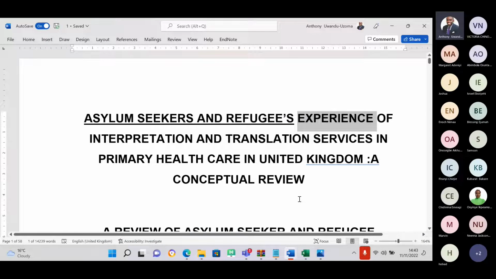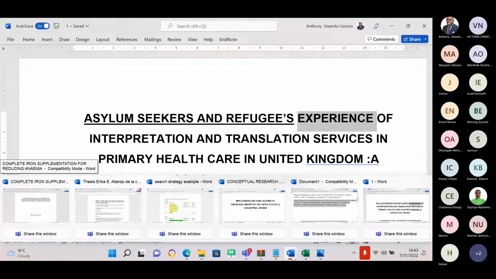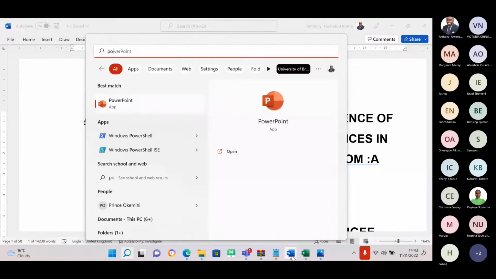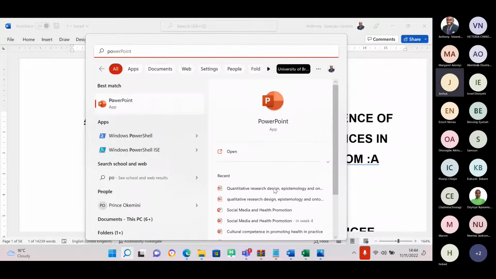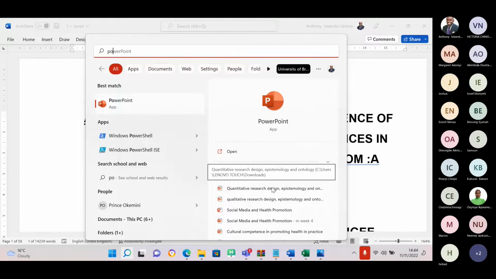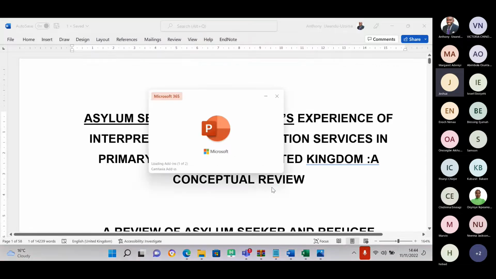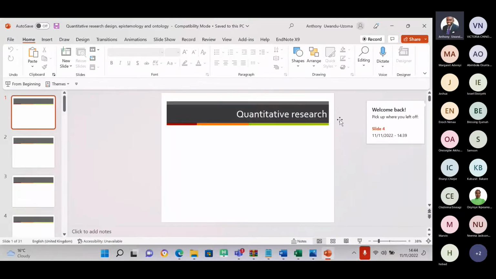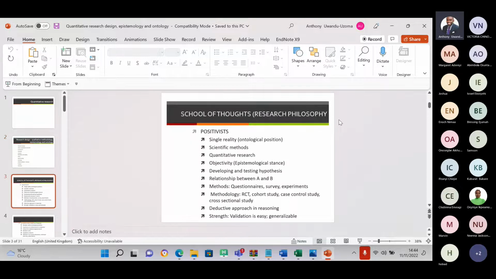Why do you think it is positivist? Because you can scientifically study through experiments. You can study practically. I didn't say, excuse me, I didn't say experimental. I said experience. How human beings experience something. So, yes, if you want to study an experience, what type of study design? No, not design. What research philosophy will be underpinning your research?